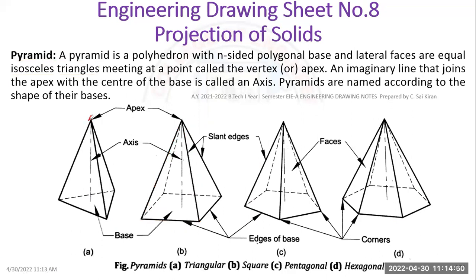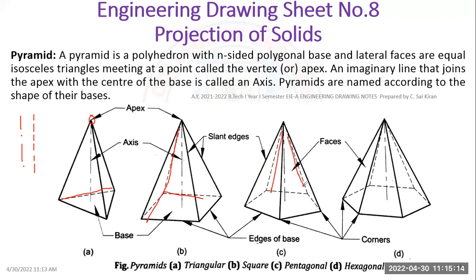This is called the apex point. The top point is called the apex point, and this is the axis. When the bottom face center is joined to the apex point, that is called the axis. Okay, so axis: draw a line, dot, draw a line, dot. Hidden lines you have to draw as dashed lines, continuous dashes. If you draw, these are the hidden lines. So this is a hidden line, and this is a hidden line.